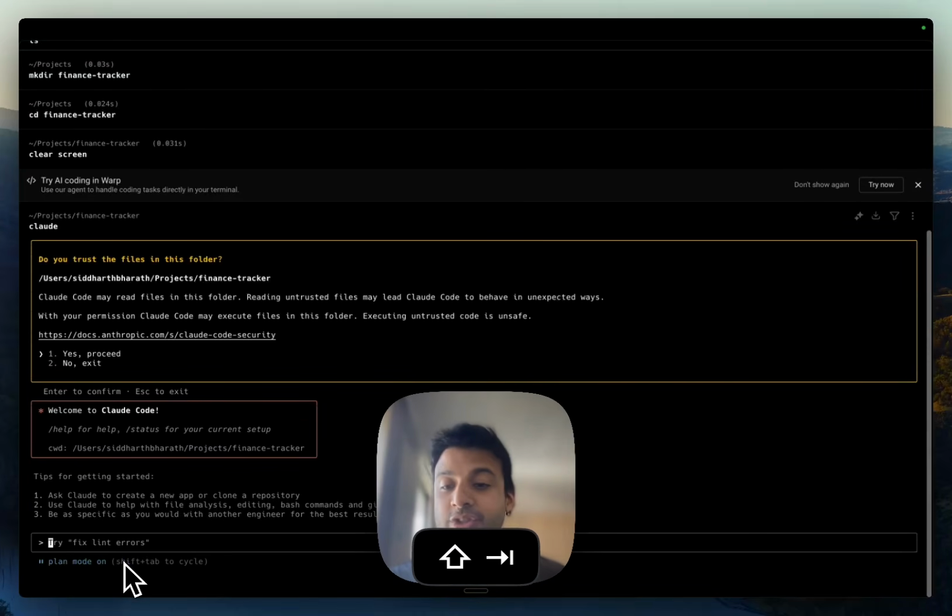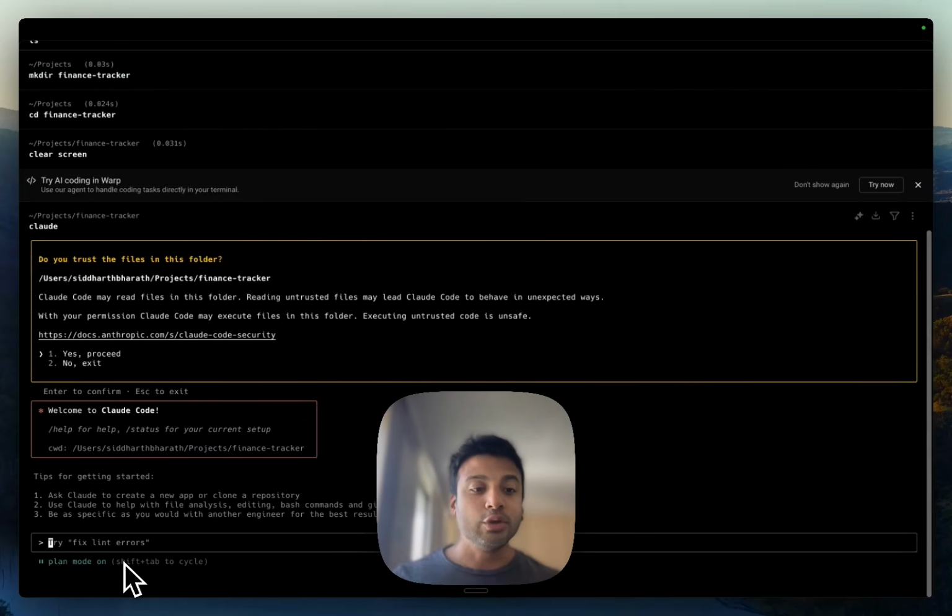And then there's a third mode, which is planning mode. This is really cool because it allows you to plan, say, a new feature or a new product with Claude, and then it comes up with a checklist, a to-do list, and once you're satisfied with that, you tell Claude to do it, and it does that. So we're going to start with plan mode, to show you all the various features of Claude Code and how it's different from Cursor, and how you can even integrate it with Cursor if you want a visual view of your code. We're going to create a finance tracking app.